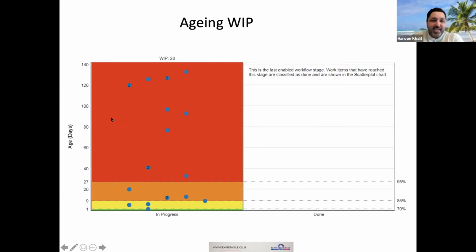As you can see, age in days on the left, and you've got the number of tickets in the WIP column right there. And it shows you that there's some stuff which is over 130 days old, and there's a lot of it, right? And this is a team of 15 people that are context switching continuously. They're not even trying to do Scrum. They're almost trying to not do Scrum, right? Or even Kanban, or whatever it might be.